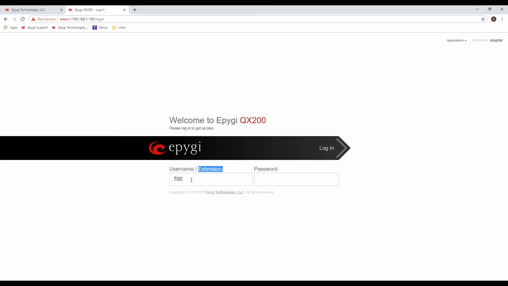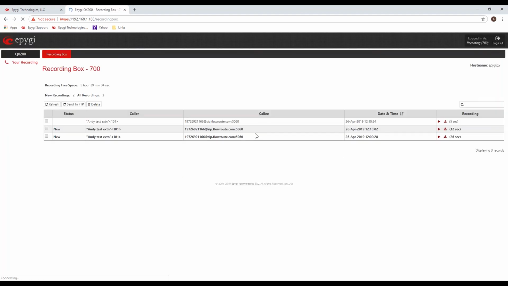Well, the extension is 700 for the recording box, and I enter the password, and it gives me the interface where the users can actually see the recordings and they can play them back locally if they want. All right, so keep in mind each user can have their own recording box, or maybe a department can have their own recording box. So that part is up to you.